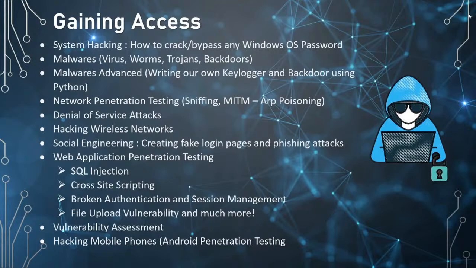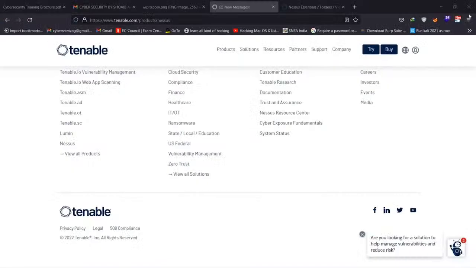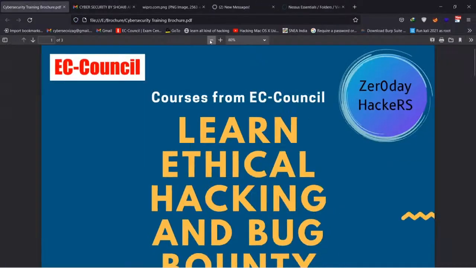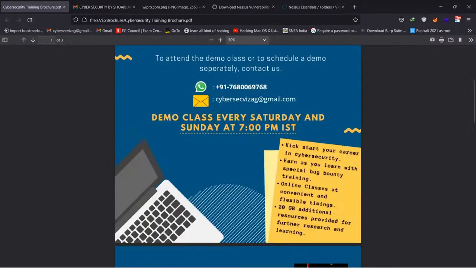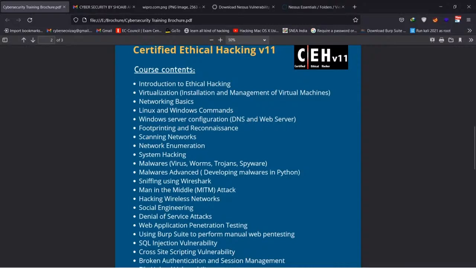Now, since not everyone is from a technical background, we will discuss a few prerequisites as well. The course is designed in such a way that you don't have to learn anything separately from outside. It is designed so that even a 10th standard student can understand this course in a simple and sufficient manner. Before we dive into all the advanced concepts, we'll be discussing 4 to 5 prerequisites.